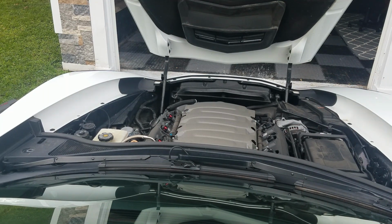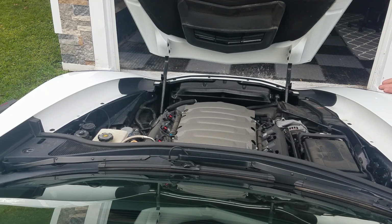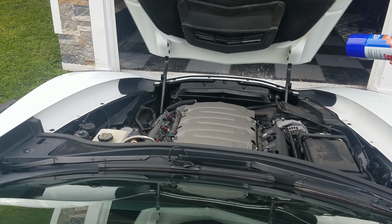Okay, so reading the directions here, pretty much we're going to shake it. We're going to apply liberally. Watch out for wires. Engine's dry, it's cool. And any bad areas we're going to agitate with a brush or small detail brush. Let it sit for 15 minutes and then lightly wash it. So yeah, let's do it.